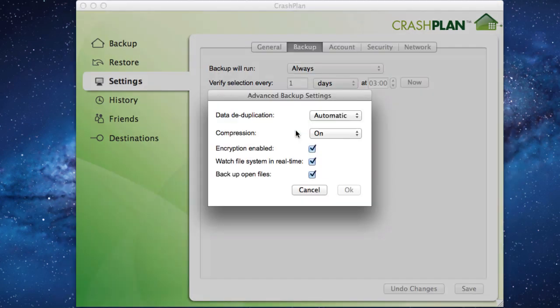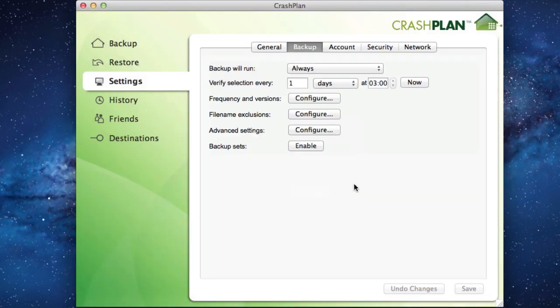If we have a look at the advanced settings, you can see that we have a thing here called data deduplication, and this is a pretty sophisticated algorithm that knows basically which portions of the files have changed, and will only upload the files and the portions that have actually changed to save bandwidth and also speed up your backups significantly. Also, you can adjust whether you want to back up files that are currently open or not. This is also for saving a little bit of system resources in case you're working on a slow machine.